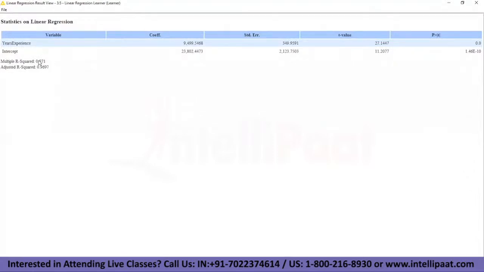So the model accuracy is somewhere around 97%, right? So the coefficient is this, fine. Standard error on years of experience is this, fine. T value is this. Okay, so all the particular coefficients of linear regression will be available in a single click. You don't need to be worried about complex code. You don't need to be worried about anything, fine.